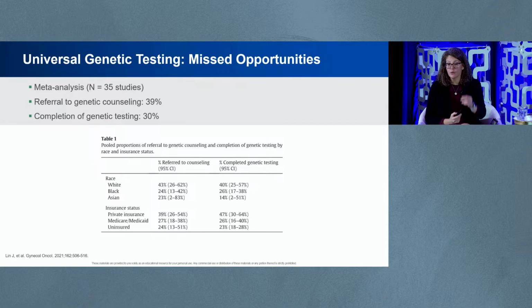What is also important to recognize is that even though genetic testing and molecular testing is recommended sort of universally by all of the societies, we're not that good at it. Okay, so this study was published just a few years ago. It was a meta-analysis looking at the uptake of genetic testing for patients with early ovarian cancer. Hopefully we are doing a better job now, but it was only about 40%. And if you look across different patient populations, there are subpopulations where the testing is done even less often. So again, something to remember to do and is very important.